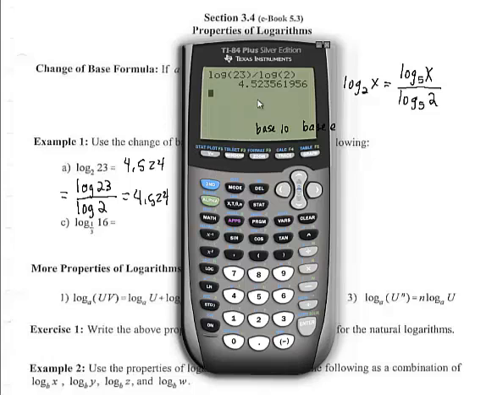Alright. And so with my calculator, what I'll do is I'll calculate it the other way with the log base function so that we can compare more decimal places. So I'll enter 2 for my base again and 23. And it's exact. They're exactly the same number all the way out to 9 decimal places to the right of the decimal point. So it's an equivalent way to calculate the same expression.